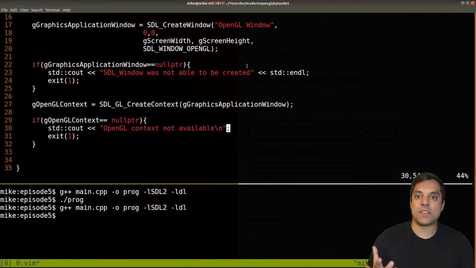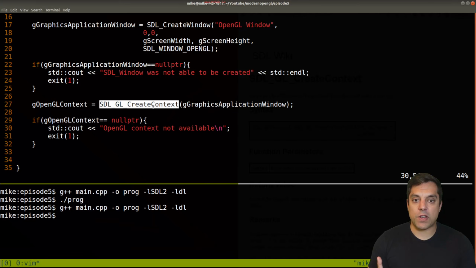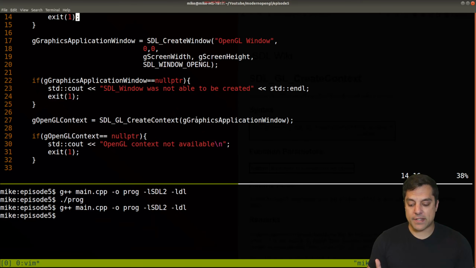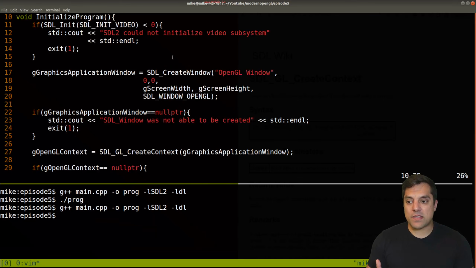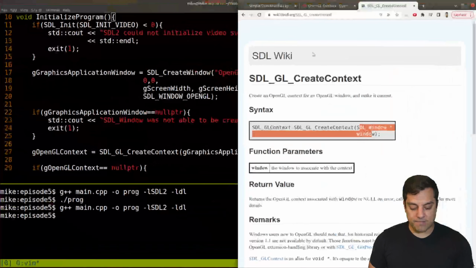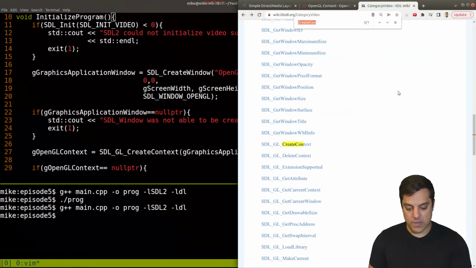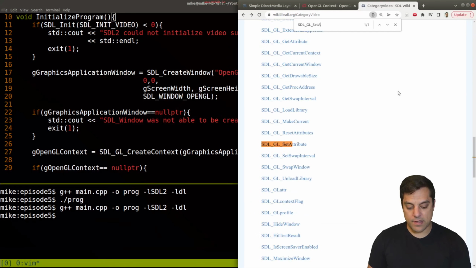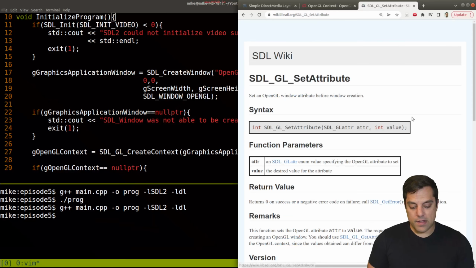Now, before we get into writing the main application loop, what I actually want to do is specify some properties of our OpenGL context. And we can do these with something. Let's go ahead and look here again. SDL GL set attribute. And there are some different attributes that we are going to want to set here for our particular OpenGL version.